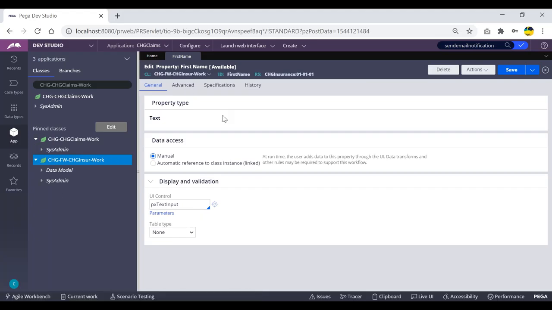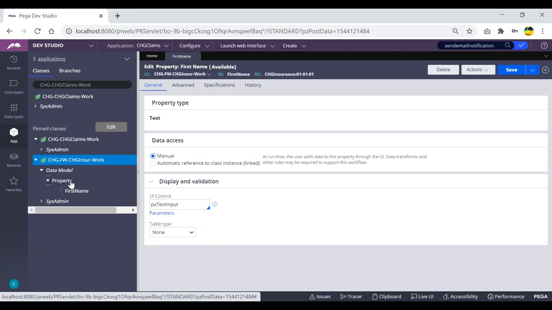So we have created one property. A property will be under the data model category. That's why this rule category is also showing. If we expand this, we can see the property here. This property is one rule. Under property, we can see first name as one of the instances. An instance is nothing but one record. So this data model rule category has been created now, property is the rule name, and this is the instance of it.